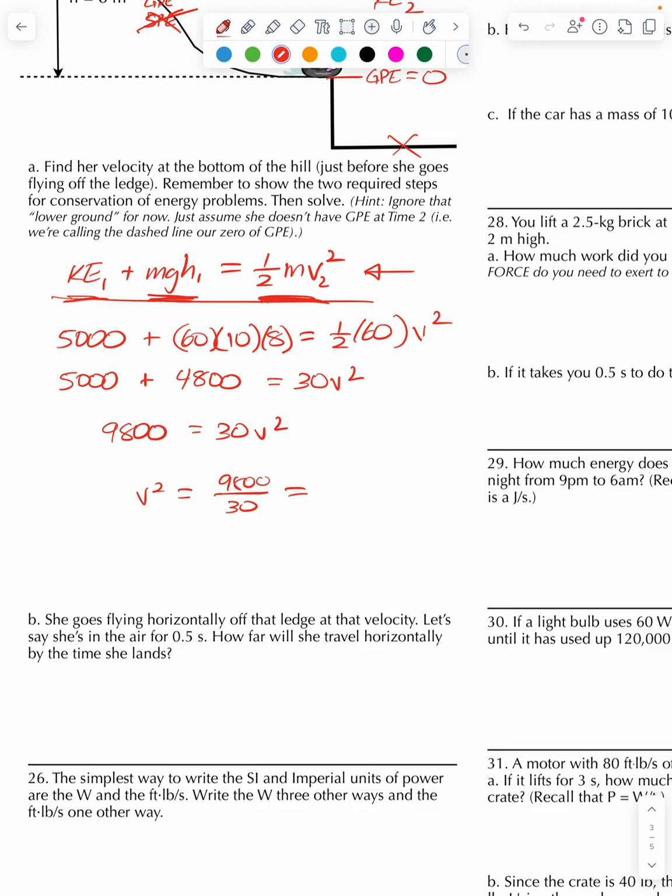I'm just going to look at my answer key. That equals 327, but realize that we just solved for V squared. So maybe on the choices for multiple choice, I'll write 327, and you might circle it. So we need to take the square root, and when you do that, you get 18.1.